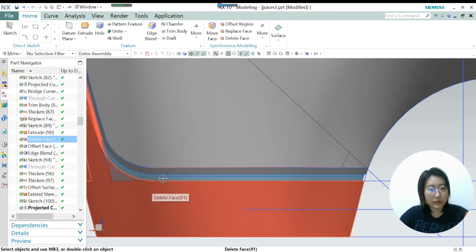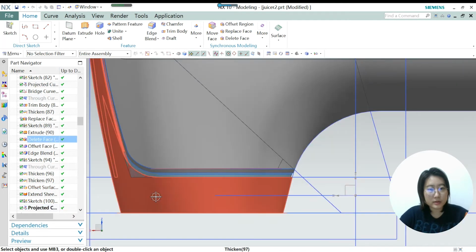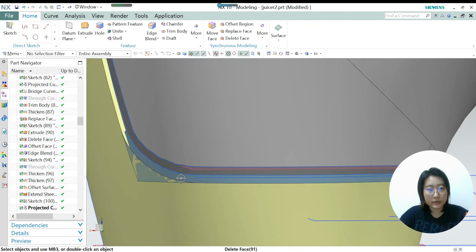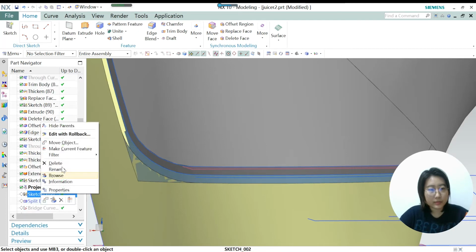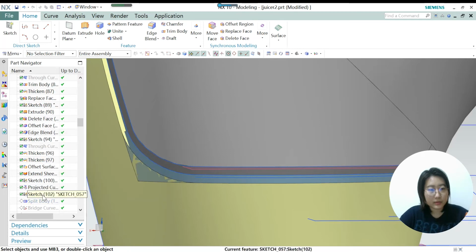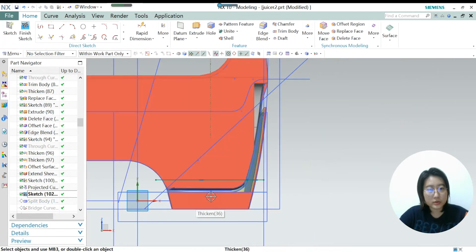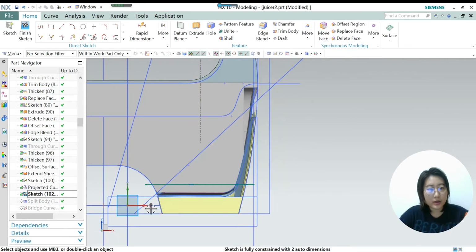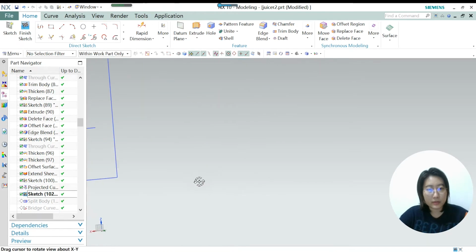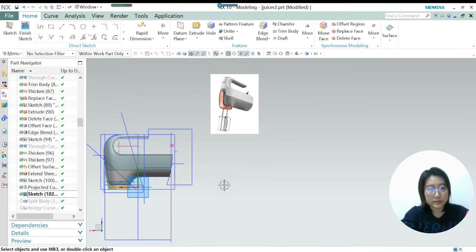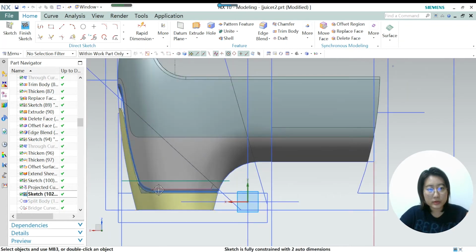Next, I do a projection to project it onto this surface, the offset surface I created before. On sketch 102, on this plane, I created another sketch in here. So you can see the sketch is in here.